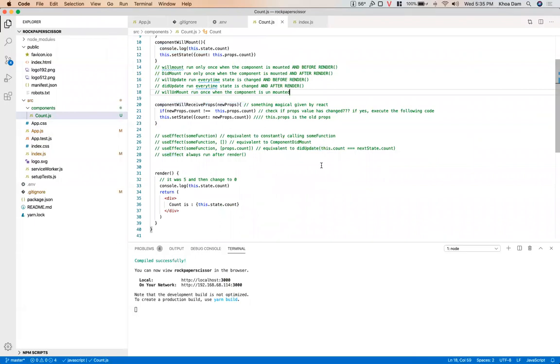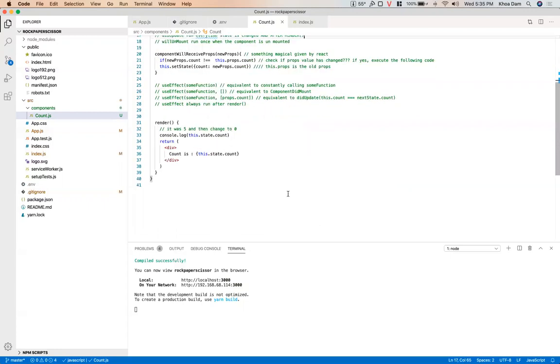The life cycle of React. Okay. Life cycle is very important. In interviews, they ask you a lot about the life cycle. So you need to understand, even though you don't use it that often, you need to understand the life cycle. Okay. Cool. Now, see you tomorrow.